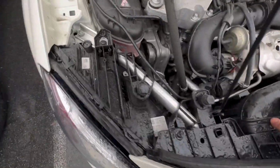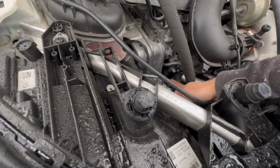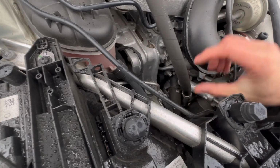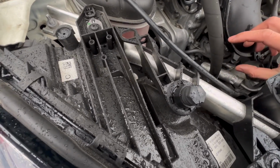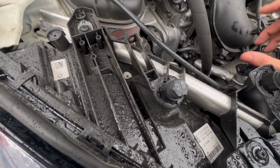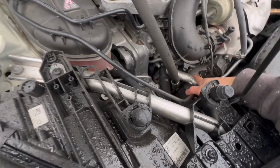And how to check the water pump? You can remove the belt and then use your hand to grab it and turn it. If it doesn't feel normal, it's not smooth, it means the water pump is bad. You have to change it.